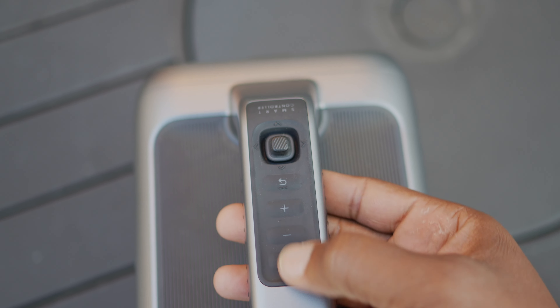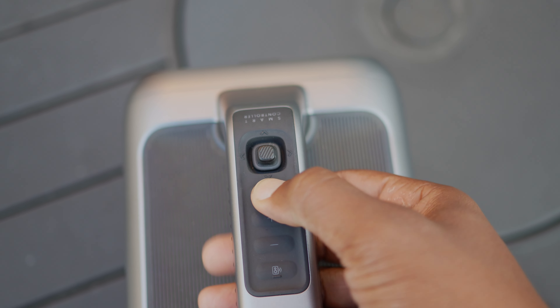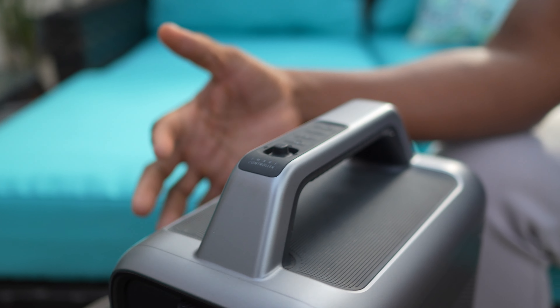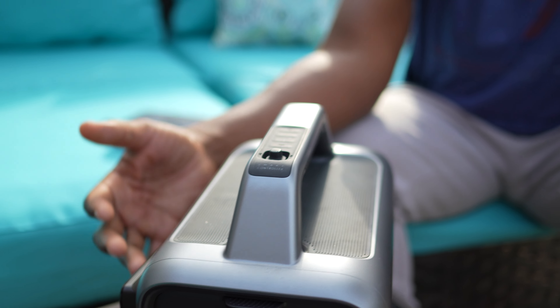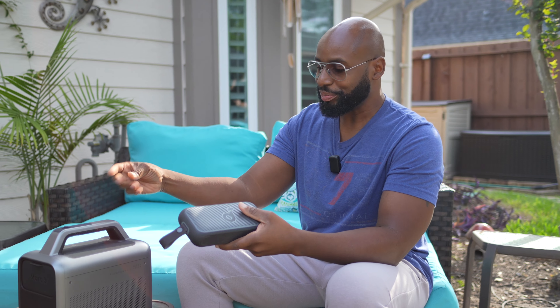If you look at the top here, it's got a dedicated little toggle. It does come with a remote, but this is nice and handy on the built-in handle. You got your back button, your plus and minus, and you got your Bluetooth speaker mode because it does have an onboard speaker that sounds really good. Typically I don't even need the speaker, but sometimes because of the fountain on the pool, or airplanes or the neighbors, I want the sound a little bit closer to me. So we use this Soundcore Motion 300 - this is new this year too, and it turns out this is actually the best speaker out of all my collection for audio from the projector.